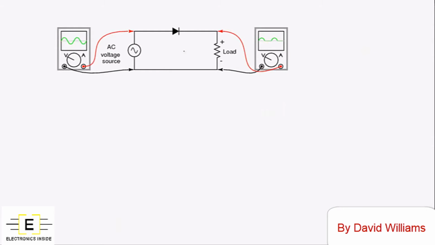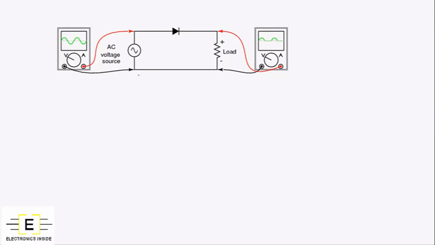Now, a half-wave rectifier is a fairly simple circuit that takes an AC source and effectively turns it into a DC source. One thing you need to remember as I go through this description is that DC simply means that the current is always in one direction, but it can still be a changing value.